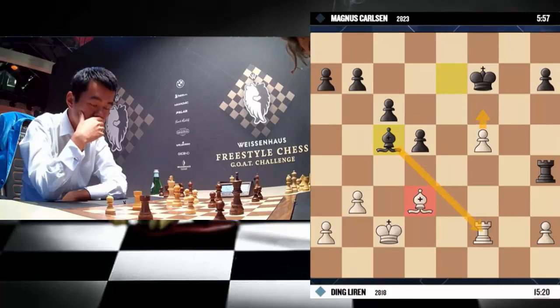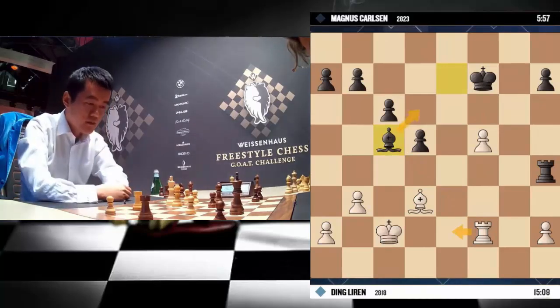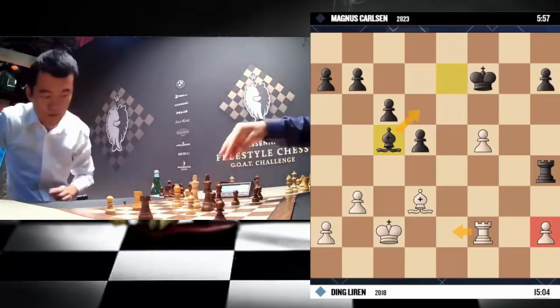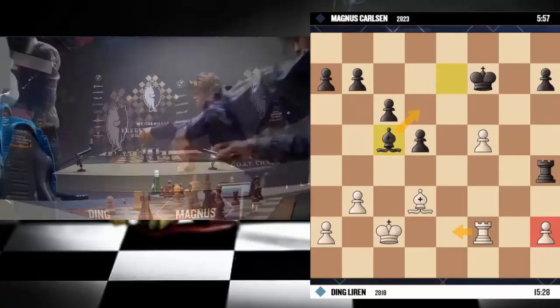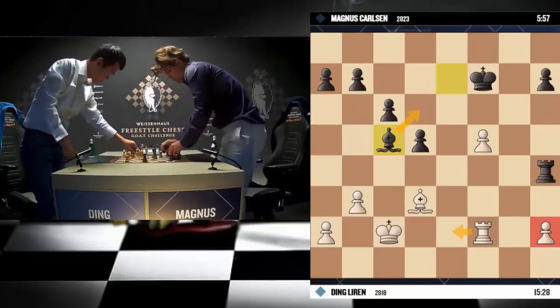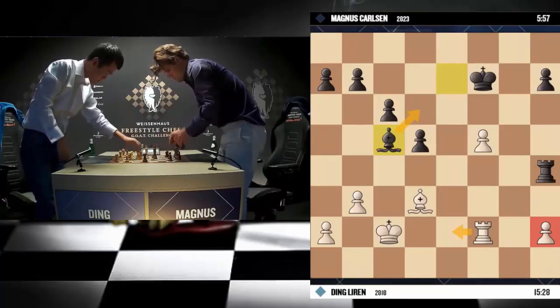Yeah, basically bishop c5 almost forces resignation because it hits the rook. The rook has to stay on the second rank in order to protect the h2 pawn, but then Magnus is going to go bishop d6, and there is no more f6 trick or whatever, and the h2 pawn will fall, and then black will even, yeah, there is the handshake. Ding has had enough. And that is the 5th loss in a row for the world champion Ding Liren in the freestyle chess. It has been a heartbreaking start for him.